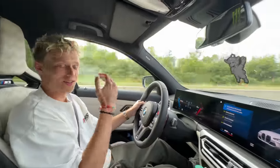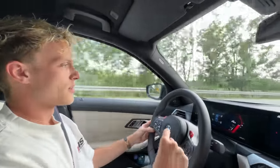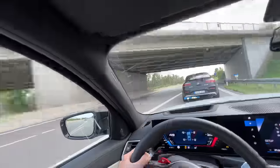Took the power away. I need to delete the VMAX restrictor so that we can go however fast this car is able to go without hopefully blowing up. This is not a commercial, by the way. I'm just really happy I have this. Alter, ich habe so viele verschiedene Maps.